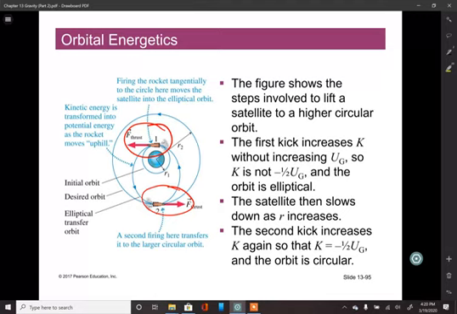This whole process right here could be a whole class by itself, describing orbital energetics and how to talk about the process by which you can perform these mathematical goals. If you do have free time over break, a really cool thing to do is there's a game called Kerbal Space Program, which is actually very physics accurate about building and designing rockets to explore moons of a fictional solar system. So if you have time, play around with that. It really will help you think about conservation of energy and the process by which this happens, but it's really just a bonus thing.